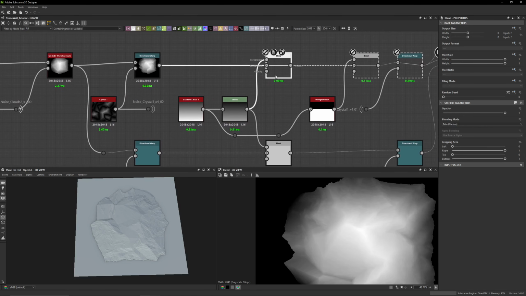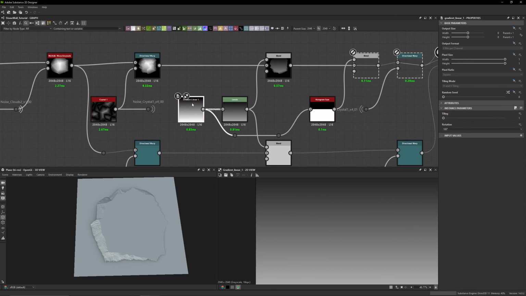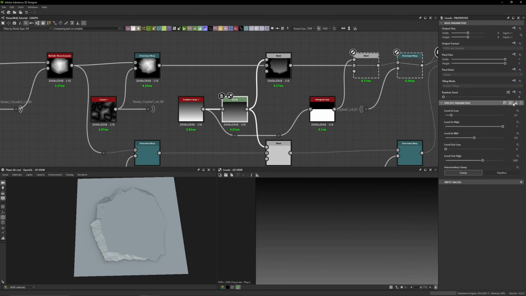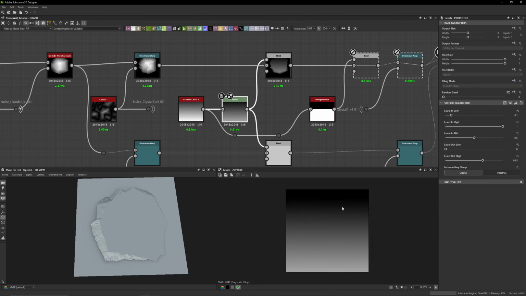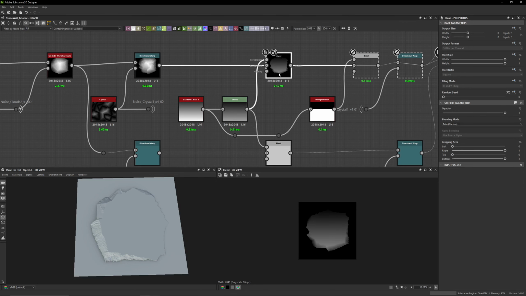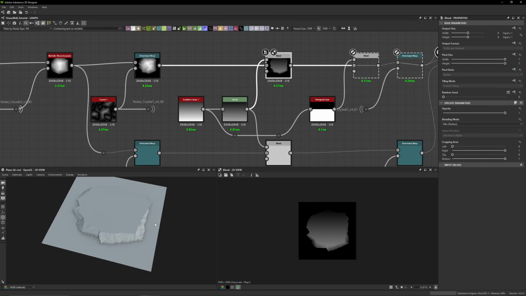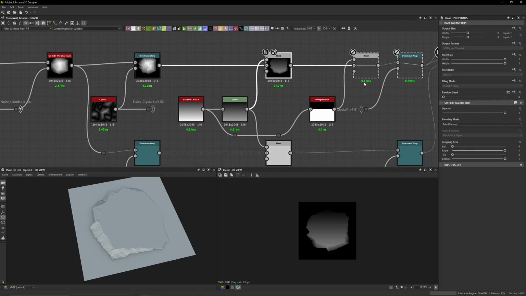Then that is going to feed into this guy. Min darken. We're going to create a gradient linear 1, and then we're going to use a levels here to kind of darken the bottom side there. We're going to min darken it, and it's going to give us this, which is kind of like a basic cliff shape that we're going to stack on top of itself several times.